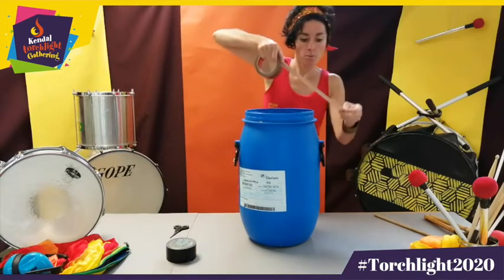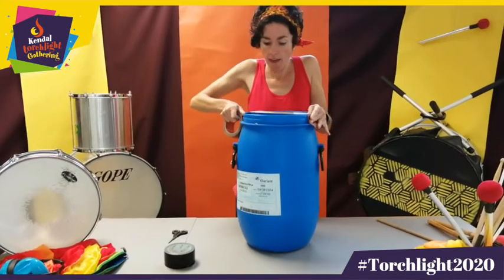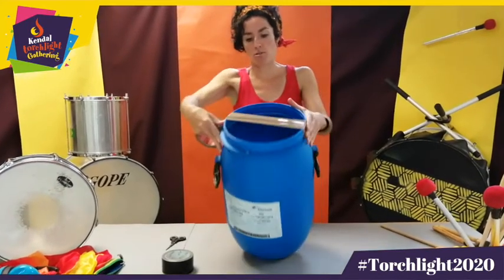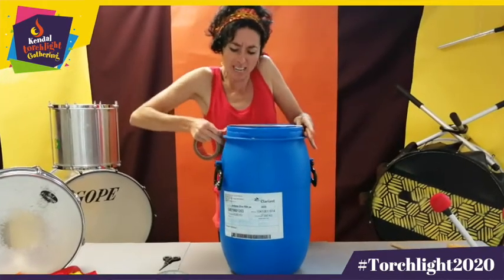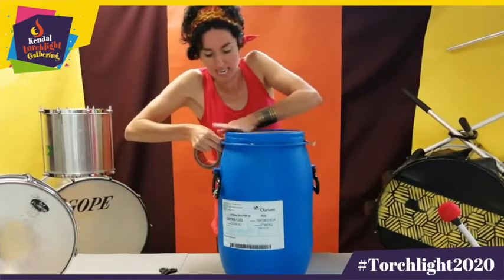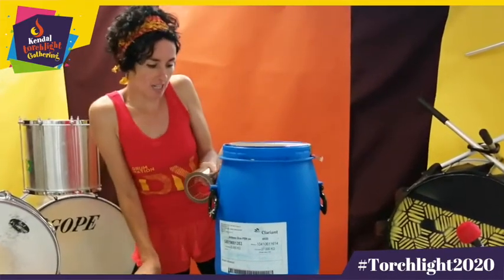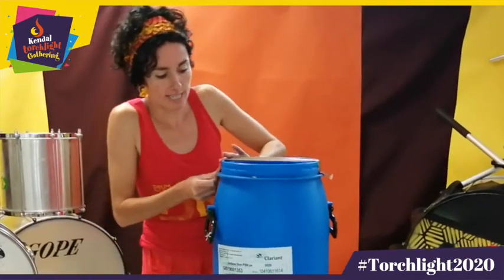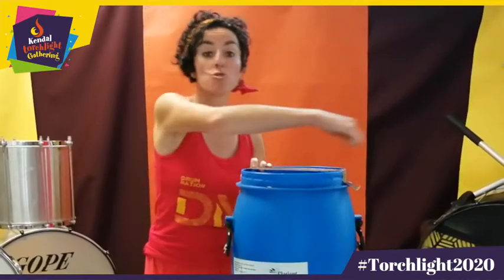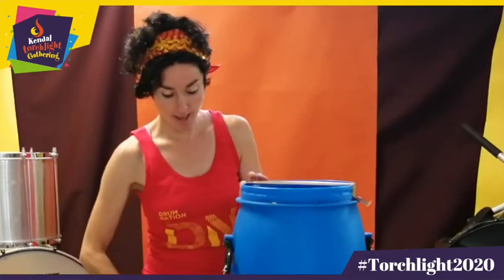So, we're gonna stretch the tape across the diameter of our drum. And it's very important that you have a nice tension. So you might really need to pull your tape down and make sure there's a nice lot of tension on there, and then with your scissors, cut it and stick it down. We're gonna work round our drum, crisscross, to cover it all in tape. And that is our first skin. So here we go.